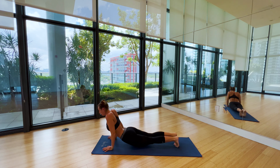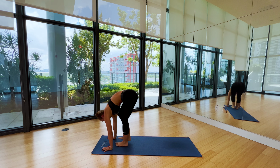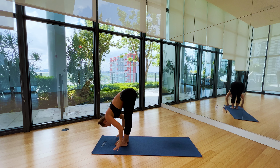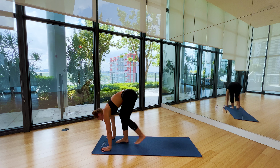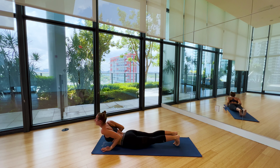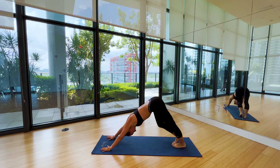Breath in, breath out. Gaze forward. Exhale sends you to the top of the mat. Inhale, find length. Exhale, fold. Inhale up. And then exhale brings you right back down. Inhale up. Exhale, plant the hands, step the feet back, and then your version of a vinyasa, and we meet in down dog. Breath in, breath out.